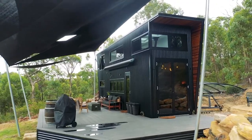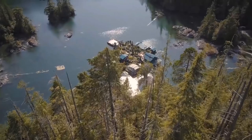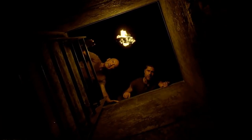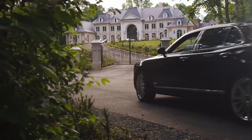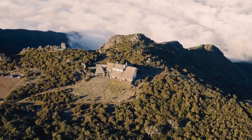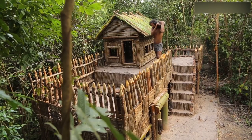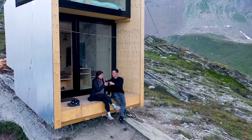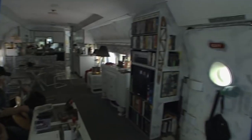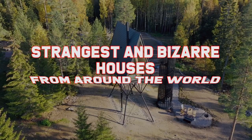People laughed at his house until they went inside. Although most architects design homes that fit properly into urban centers around the world, there are a few who like to stand out. If you've ever had the urge to create your own hobbit hole or build a life-size LEGO house, you'll find inspiration in these unusual homes. These strange and unusual structures are memorable each in its own unique way. We've included only actual built homes, not Photoshop creations. Here's a look at some of the strangest and most bizarre houses from around the world.